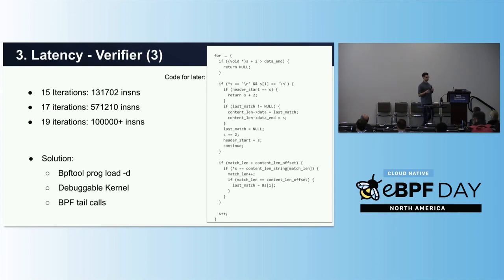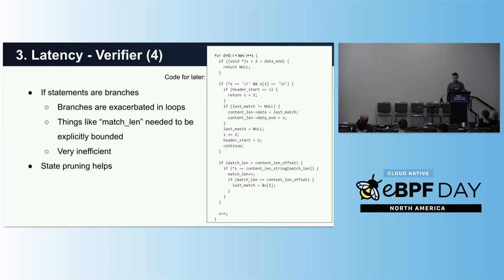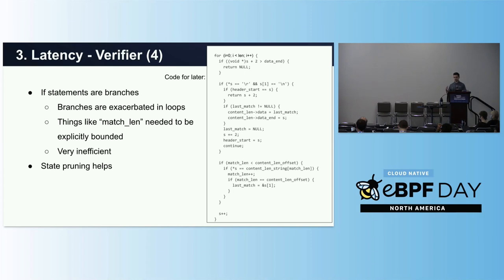The tools I used were BPF prog load with the verbose verifier log, which was really helpful, as well as a debuggable kernel to check the various states the verifier was in at various execution points. And then making use of BPF tail calls. The reason the verifier complexity ballooned was because if-statements create branches, and the verifier needs to evaluate both branches to make sure both are safe to run. That adds to complexity, especially in a loop context — the branches are exacerbated every iteration. State pruning does help, where it prunes a state if it's seen the register values before at a certain instruction, but it wasn't enough to save us.